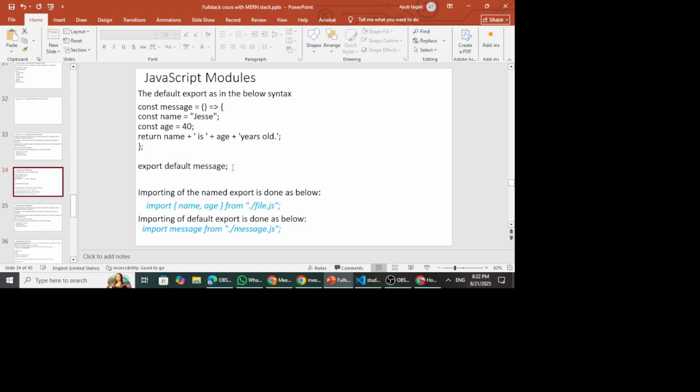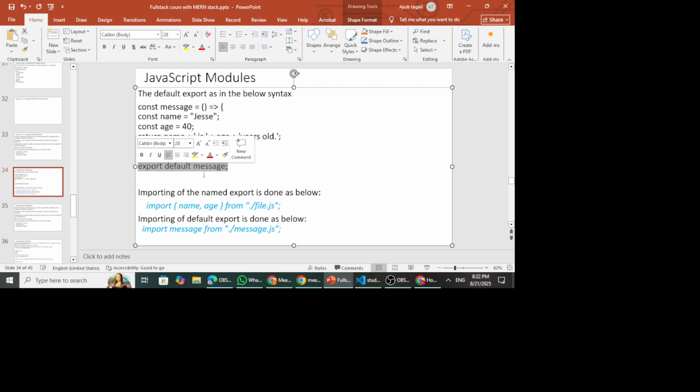Here we have this line of code, which is export default message. After we have exported the code in one file, we can then go to another file, B, and import that code and reuse it in that other file. So this is how modules work.